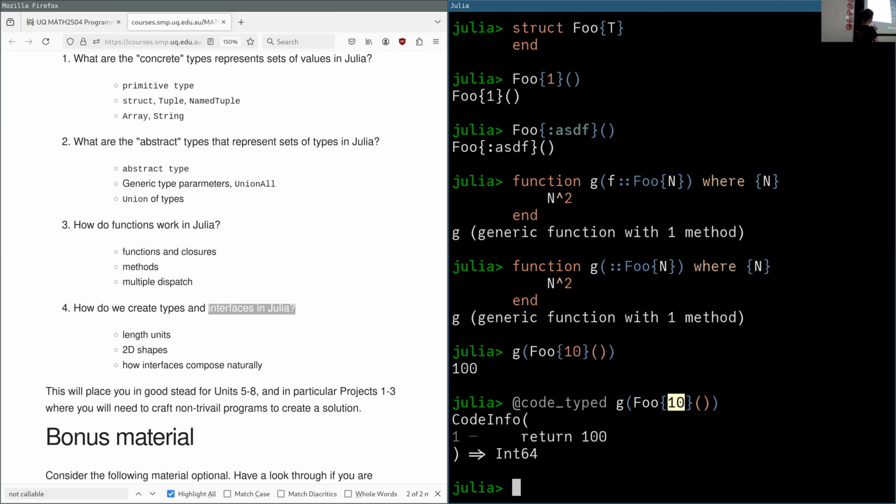Now, why would that be useful? Well, if you want to make an array which is of a fixed length or something, that could be really useful, that kind of thing. There's actually a lot of places where you would want to do that.